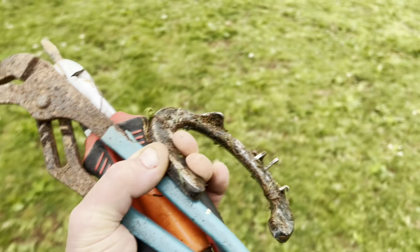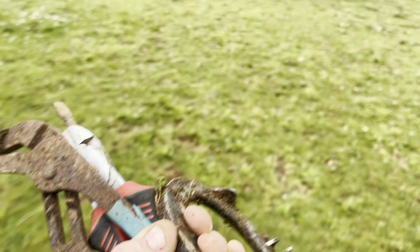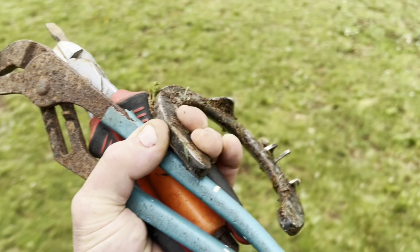Anyway, let's go and deal with this horse and then try and get back to plan A. Whatever plan A was has gone out the window. That plan didn't go to plan for this morning. Have to deal with this.